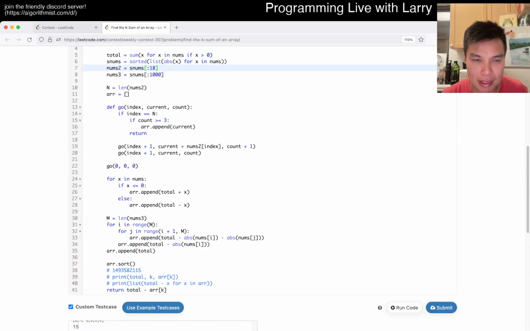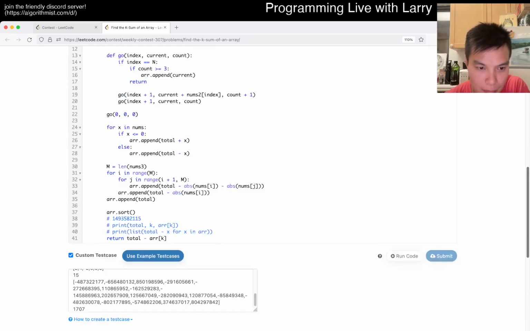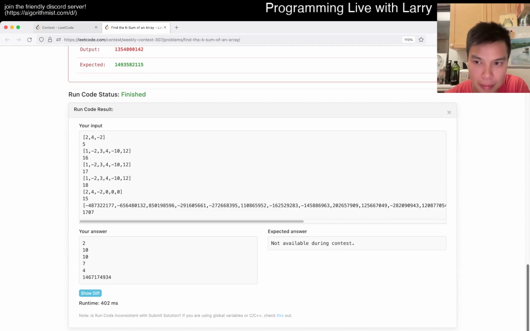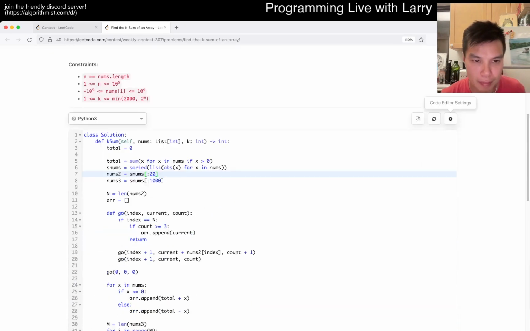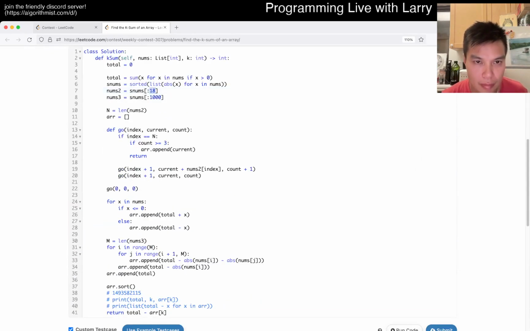What? Am I missing a case now? Yeah, I think I'm missing a case. So we take every 2 numbers. So is there a case where 3 numbers is good, but not in the smallest 12 numbers?